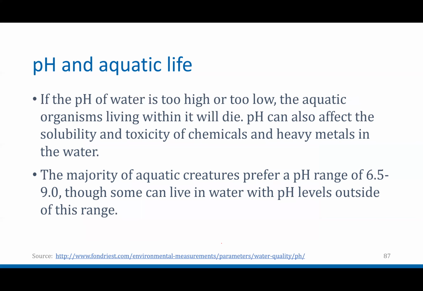Now, excuse me. If the pH is too high or too low, again, I talk about this Goldilocks zone. Goldilocks and the Three Bears. I was actually talking about that with my cousin the other day. But this Goldilocks thing, this zone, is for so many things. Temperature, pH, this comfort zone exists for all creatures. And pH is one of them.